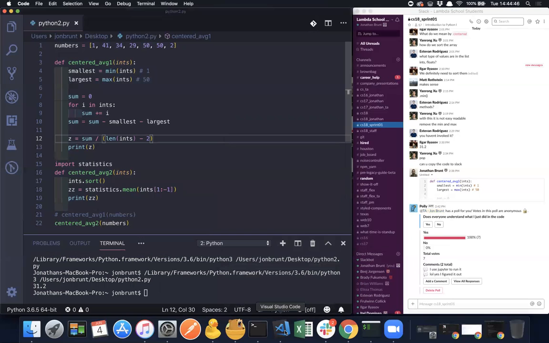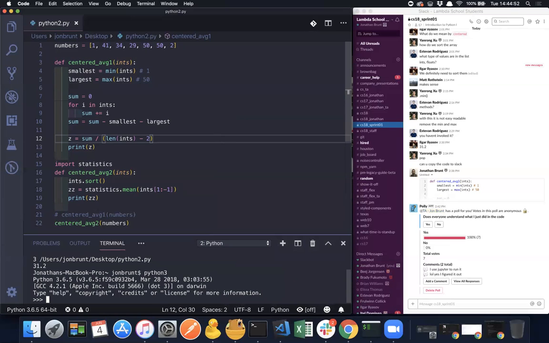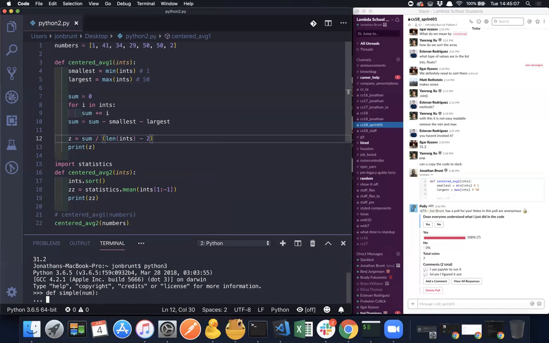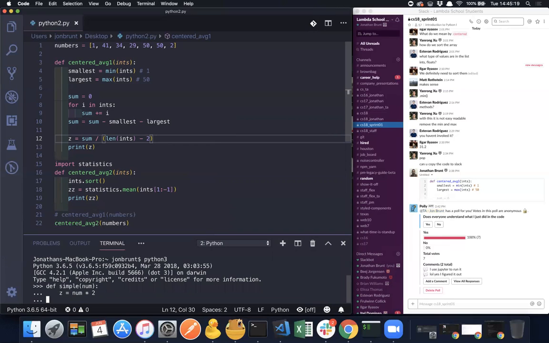You can, even in the terminal, see if I can do this right, say something like define simple, and it's going to take in a num. c equals num times 2 and then print c.